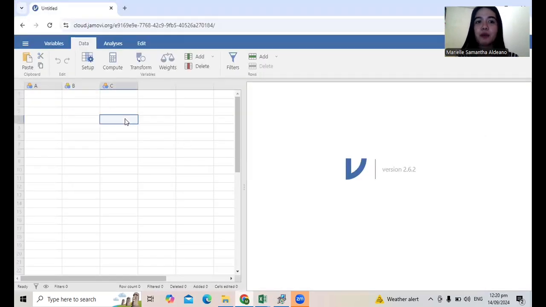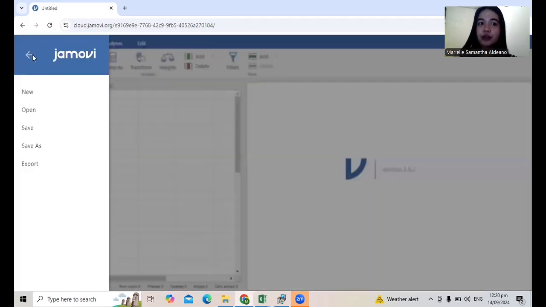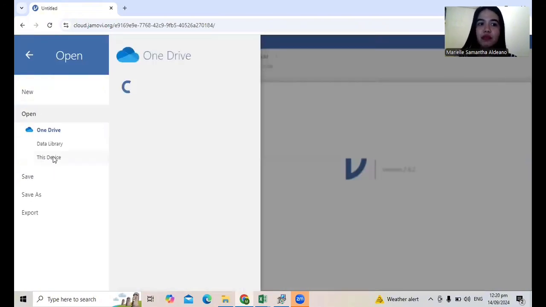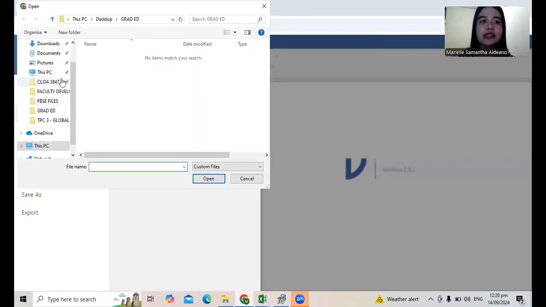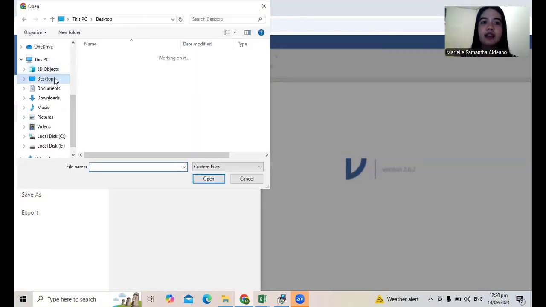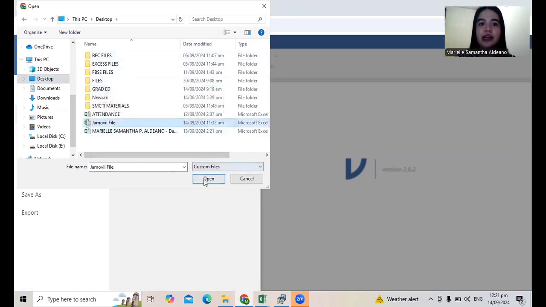So we will now proceed with our Jamovi here. It can be online or offline. The data, you can have it through various ways. You can copy paste, or you can open a file from your desktop or from your computer. I have already arranged the same data from the Excel, so para mas easier na lang yung pag transfer ng data natin. So from this device, I have saved an Excel, the Jamovi file here.